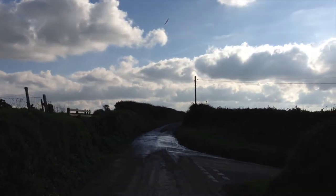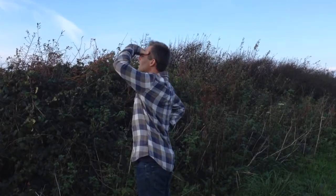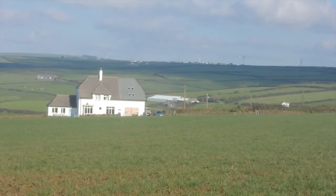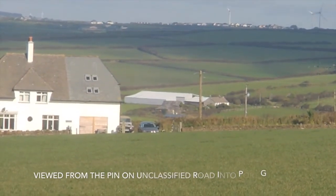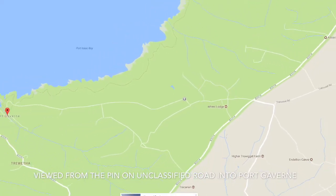We're filming some more of the locations used for Series 1. On the way, we thought we might try and find Aunt Joan's house. So we've come down all these country lanes and we're looking for it - we can't find it. We're staring at a hedge! The building in front of the big grey barn between the two telegraph poles - we think that might be Aunt Joan's house, but we just can't get there at the moment. We'll have to keep on trying.